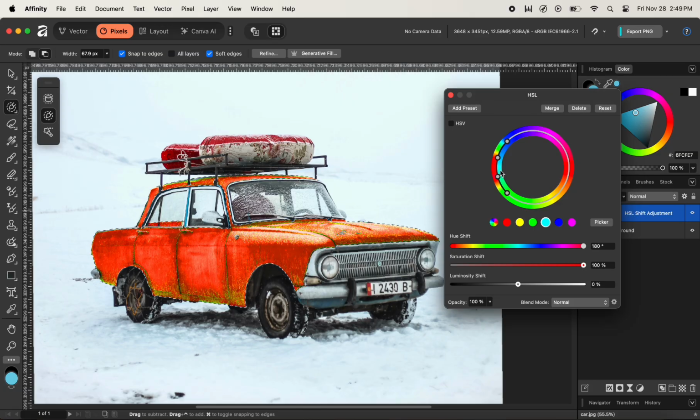So the color blue here, where I have pointed with my mouse cursor, indicates the color where the color is being changed, and the red color at the outside ring indicates which color is being applied to the color that we want to change. So I think you have understood the concept of the ring.